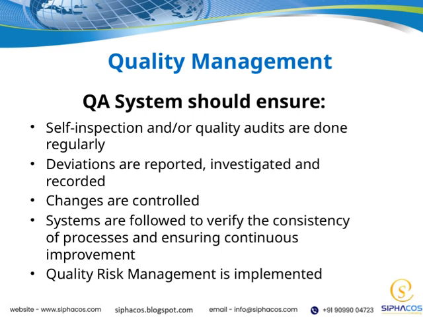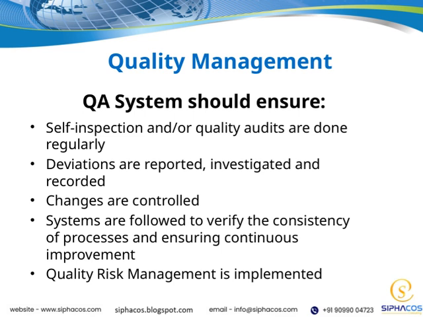Consistency is key, so we need to follow established systems to verify that our processes remain reliable and uniform over time. This also supports continuous improvement, as regular verification helps us identify areas where we can enhance our practices. Implementing quality risk management is fundamental as well. It allows us to proactively identify potential risks and mitigate them before they impact our product or service.